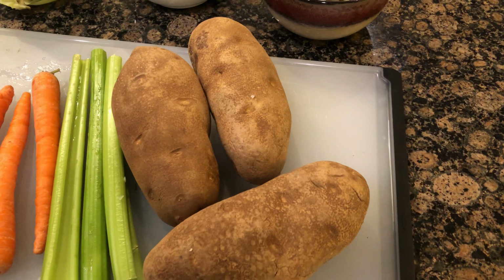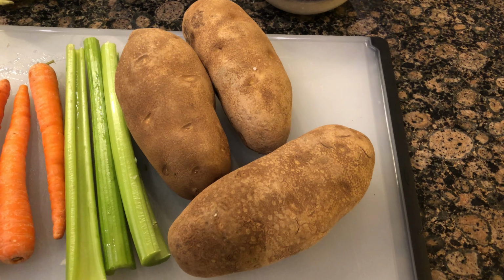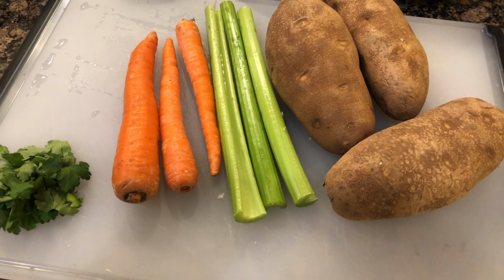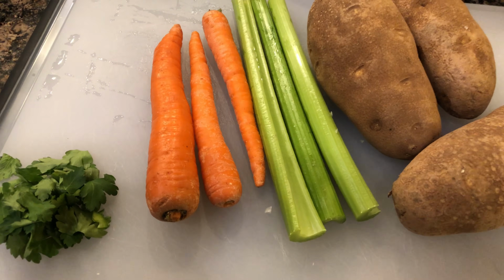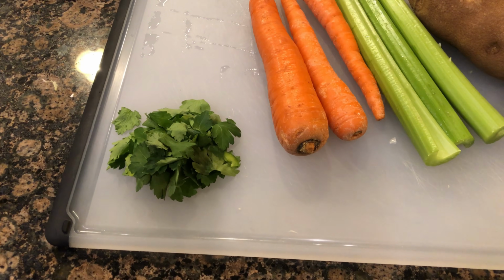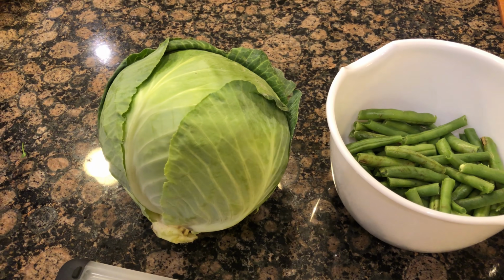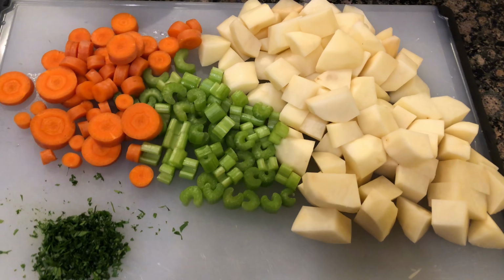I'm going to get cutting on this right here. Okay, so for these potatoes, I have washed them. They have dried. I'm going to go ahead and peel them, cut them into large chunks. Also, with the celery and carrots, I will cut into large chunks, but I'm not going to peel the carrots. I'm going to leave the skin on because there's a lot of nutrients in the skin of a carrot. As far as the parsley goes, I'm going to fine chop it. And then the cabbage, well, I'll show you what to do with that in a second. And there you go. So for now, we're going to put this in a container off on the side.